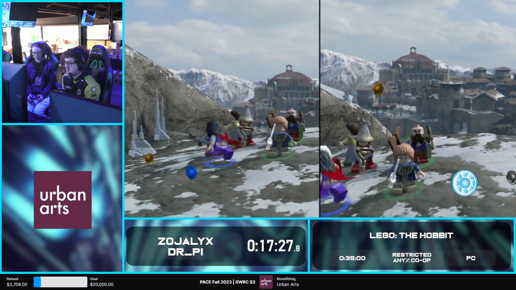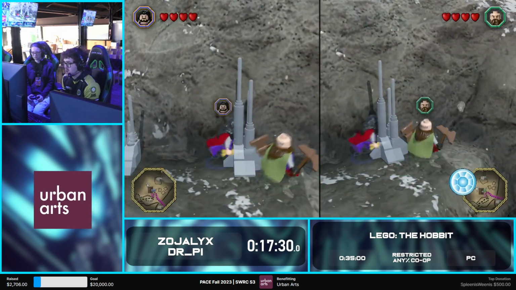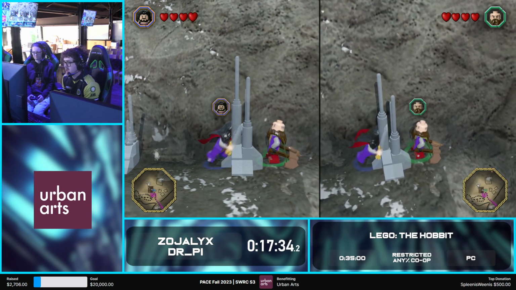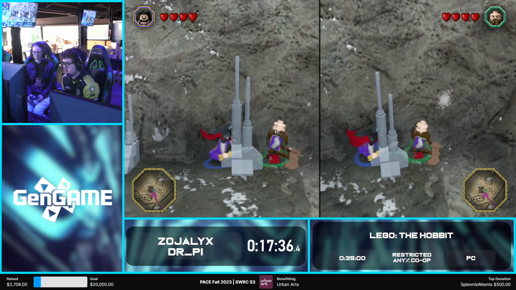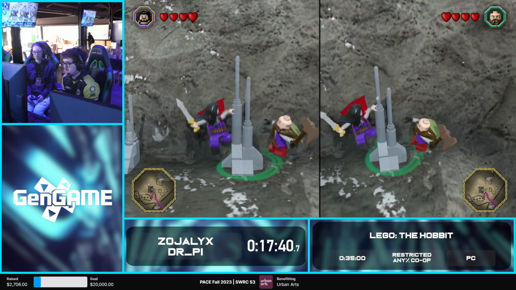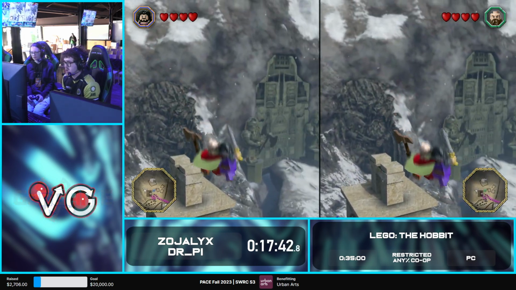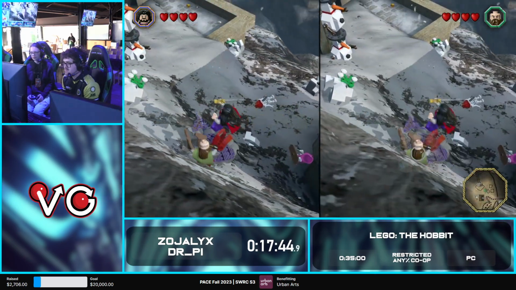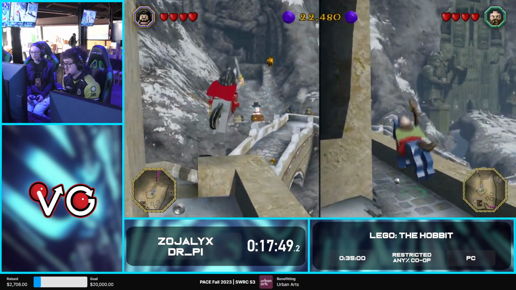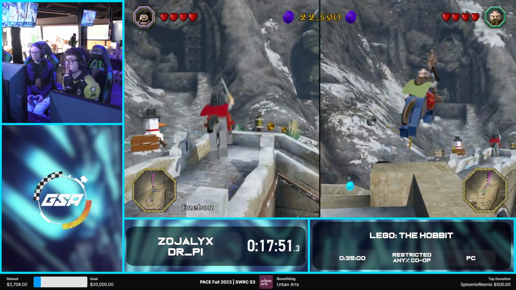Ice launch, right? Yes. So we have another launch. We're going to wedge ourselves here at this little ice pillar thingy, and Dr. Pie is going to be the one to do the buddy up grab here. I was not pulling the right direction, but that's fine. We're just going to launch over this cliff. Yeah, that one's really tricky sometimes. Very particular. So that was really good. That was very good. I'm impressed.